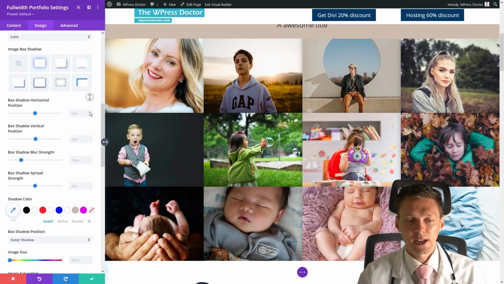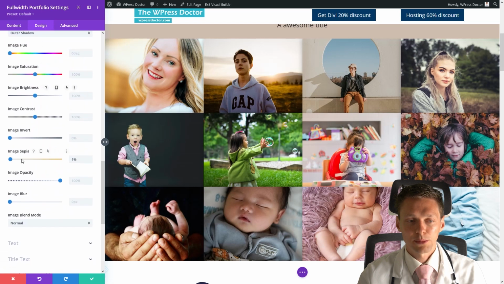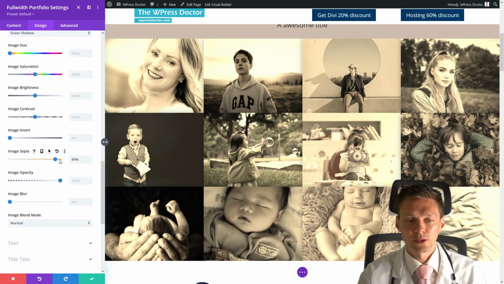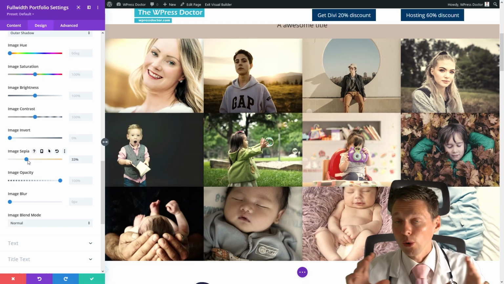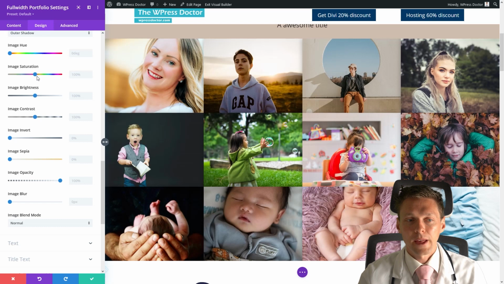All right, if we go down again, here we can change all the filters. So if you want, for example, to make all the projects look like sepia style, you can actually change it right there, and it will create one style for all your different portfolio items. This can be pretty useful if you want to change something or just create a little bit of saturation to all the pictures at one time to really make them pop out, for example.